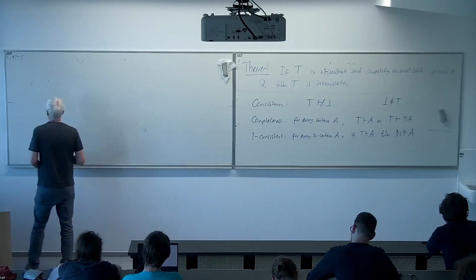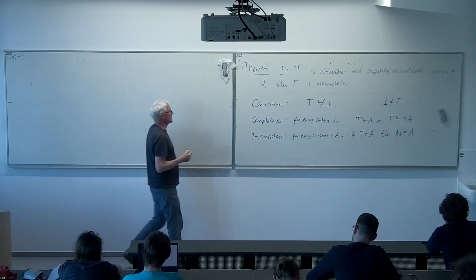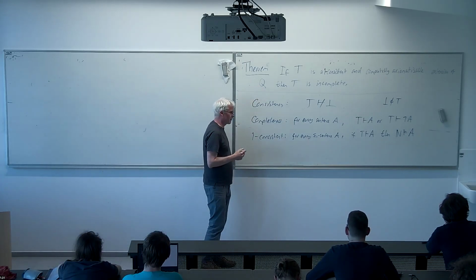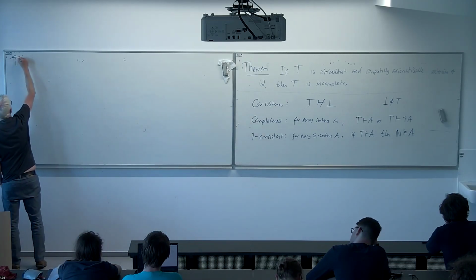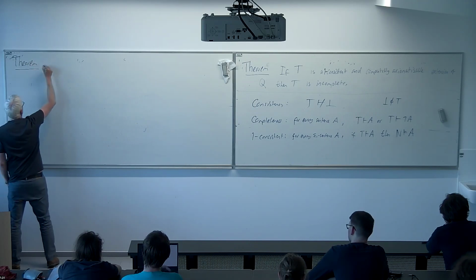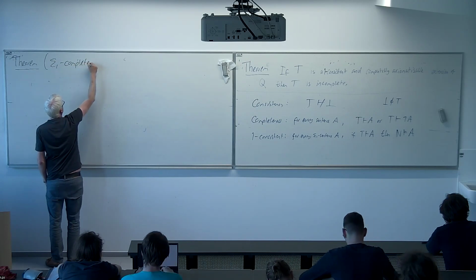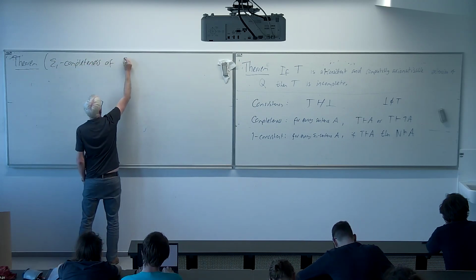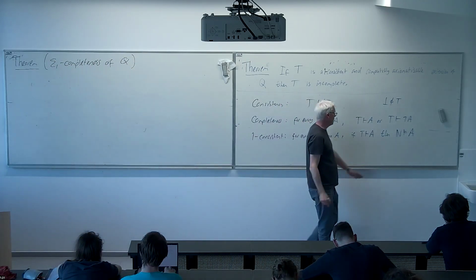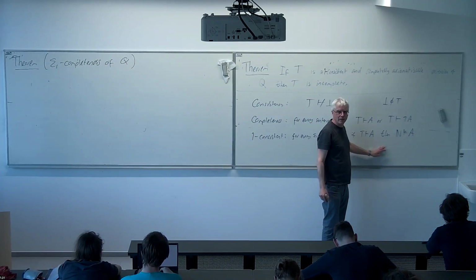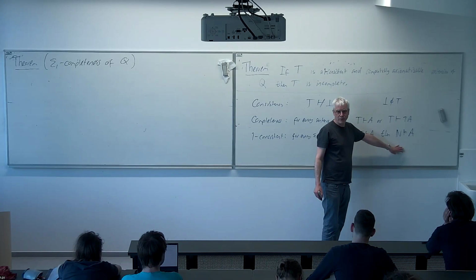Well, not in the way that we need it today. Okay, so the main step is going to be this, the result that I called sigma 1 completeness. So let's state that as a theorem. So actually, sigma 1 completeness of the theory Q. And what it is, the converse to inconsistency. If you have a sigma 1 sentence, if it's true, then Q can prove it's true.